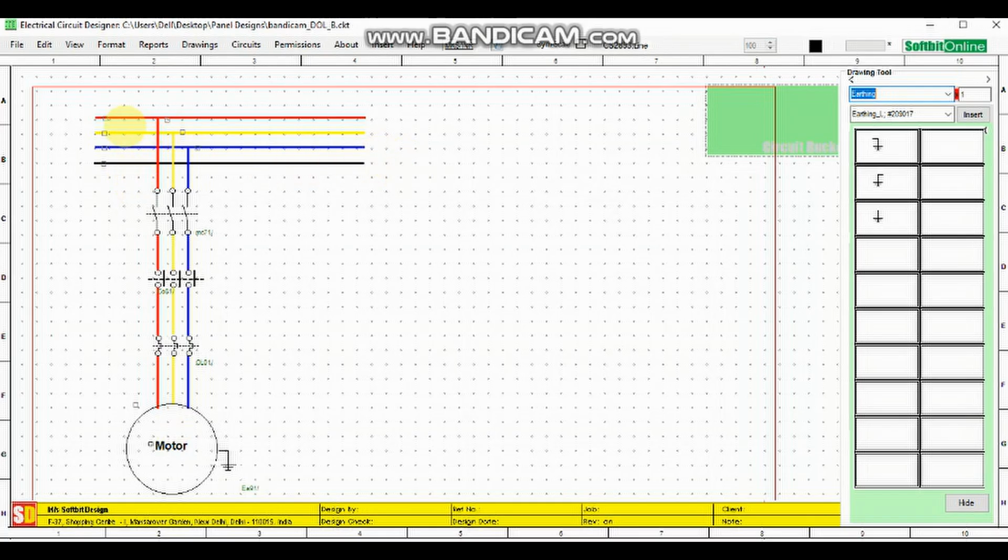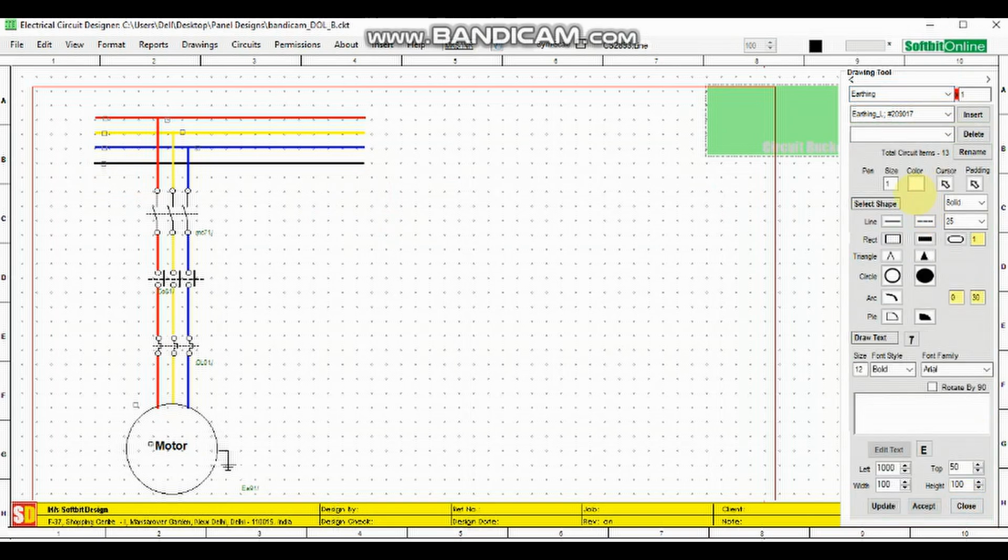Now we will draw the schematic, SLD, make it line, save it.